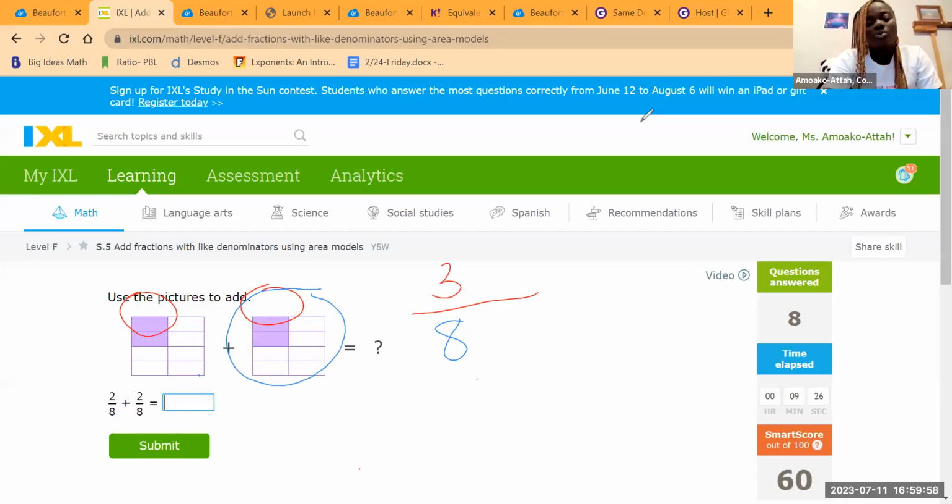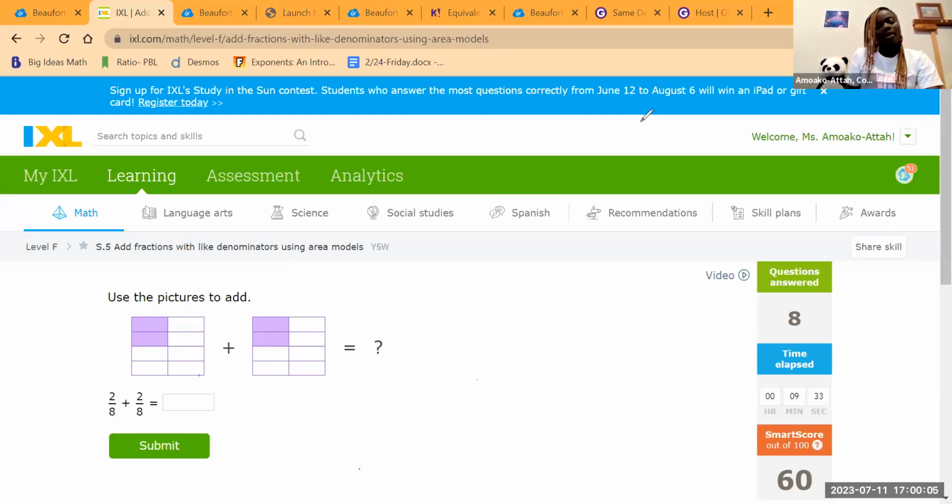Let's push it hard. We're almost getting to 100. That's at least half of it. Okay, how do we solve these two? We need to first identify the shaded portions in each and add the shaded portions together. That is 2 plus 2, giving us 4, divided by how many divisions do we have in each. So with this, we have 8 divisions. So just pick one because it is the same in the other one. You don't need to add the divisions together. Just pick one because it's the common denominator. That's the same number. So 4 out of 8.